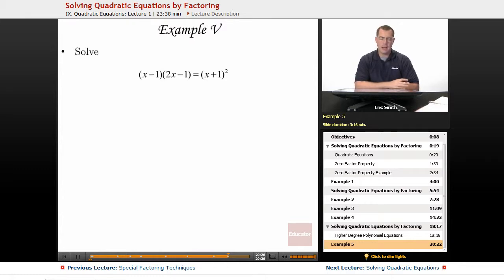Let's try out everything we've learned with factoring to see if we can tackle one more problem, and this one's quite large. This one involves (x - 1) multiplied by (2x - 1), and all of that is equal to (x + 1) squared. It kind of looks like it might be quadratic—after all, I do have something squared in there—but I really have to get it equal to 0 first. And I need to factor it from there, so I'll actually have to do some multiplying before I actually get to that factoring process.